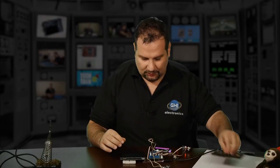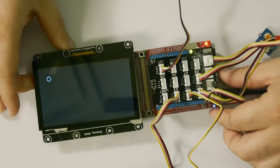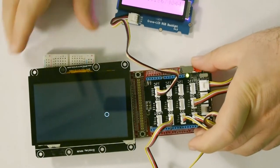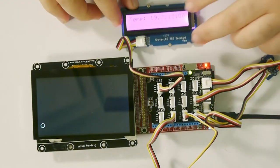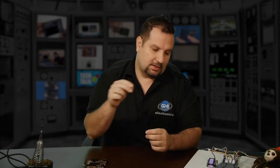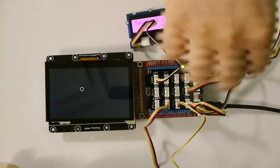This goes through the shield right here. I have a demo over here that's using the Groove modules. The modules are different sensors — some of them measure temperature or sense acceleration. Others can be outputs like LEDs, a display, or a motor controller. They all plug into standardized sockets, as you can see here.